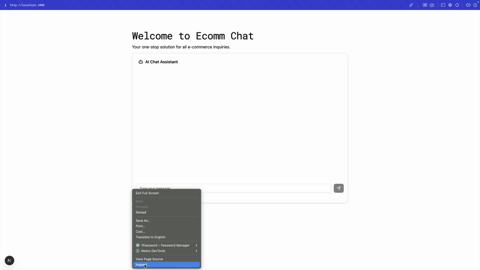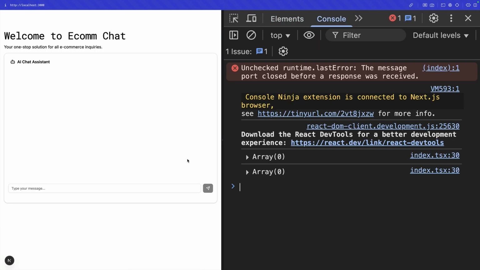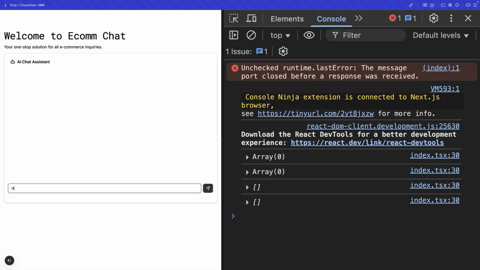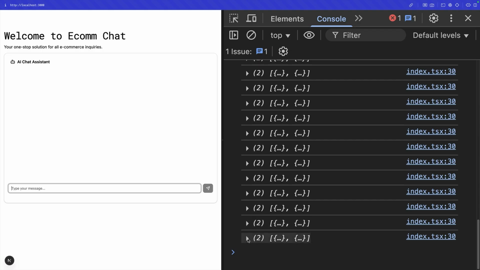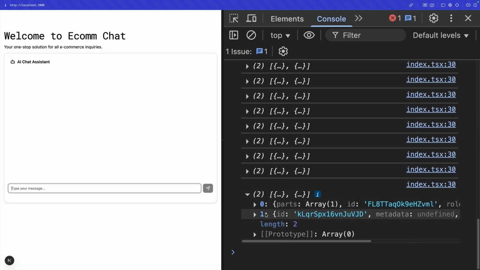and hopefully show that we're actually getting a response. Now, if we refresh our page and then open up the console, you can see we have an array of 0 for messages to start. And then as we start typing, we'll see that we're getting messages for the user and then a response back. So if we inspect these, we'll see we have 2 messages.